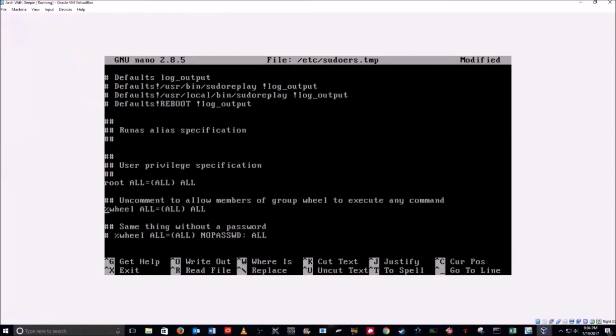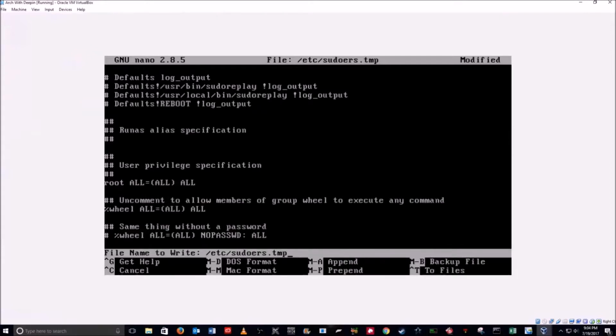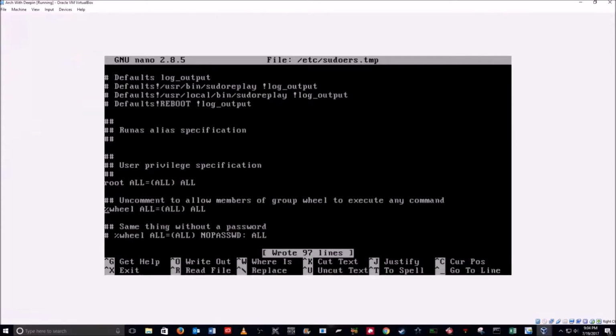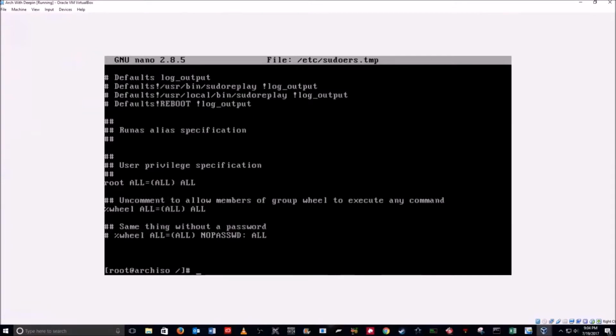So there's that. See? So now wheel ALL=(ALL) ALL. And because as a user we were added to the wheel when we did the special command to add the user, anything that the wheel can do, we can do. So when that's done, you simply do Control O, enter to set changes, and Control X to close. And that's done.